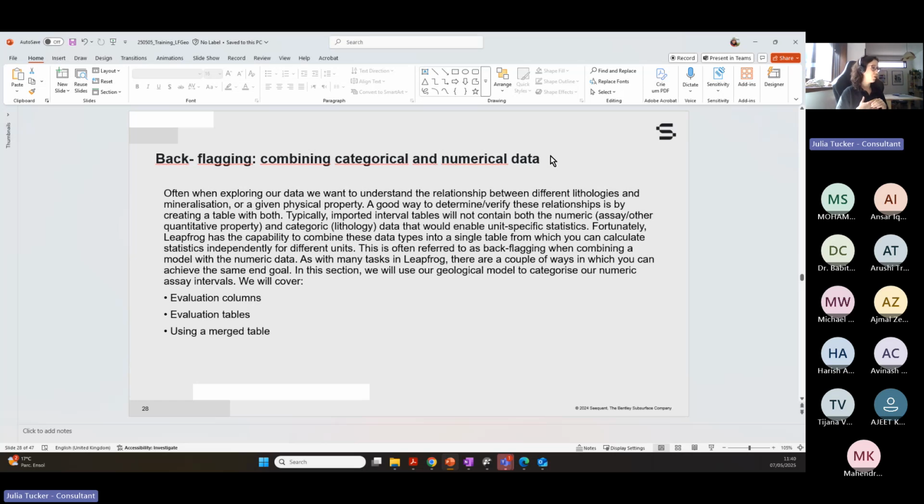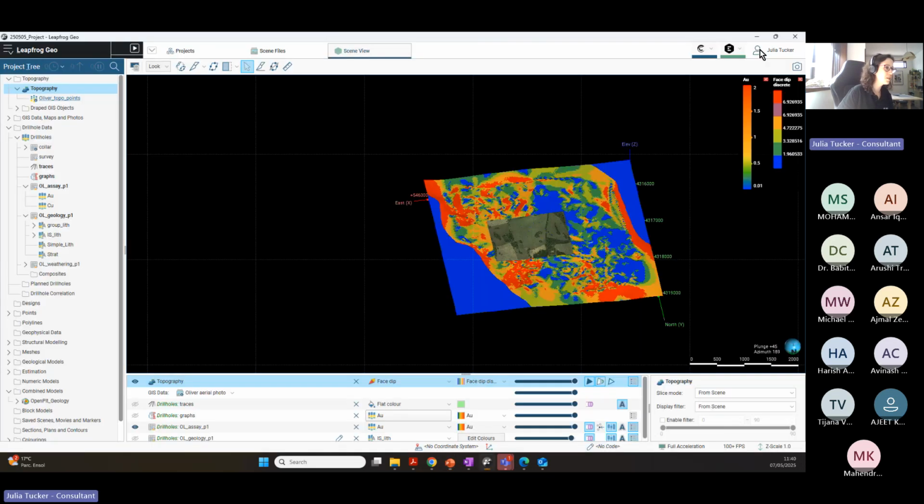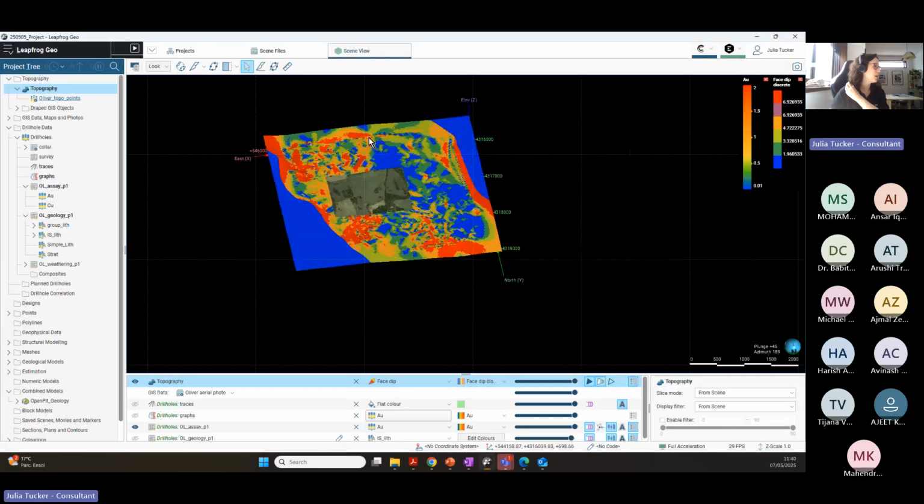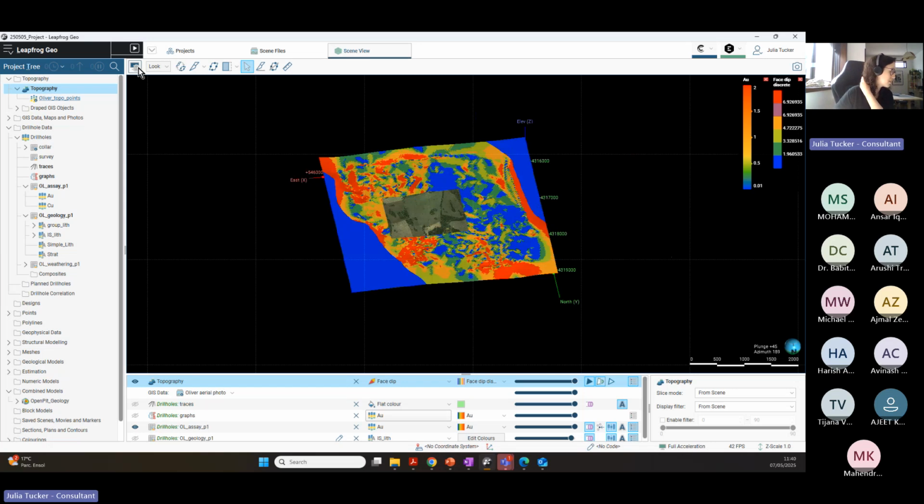So now that we have seen what we are trying to do and what backflagging means, we are going to practice a little, because we are going to create an evaluated column, an evaluation table. I hope that everybody is following along. We are going to clean our scene.